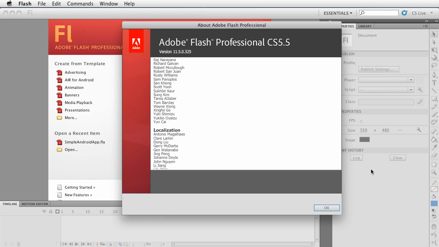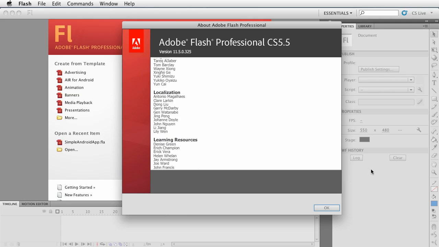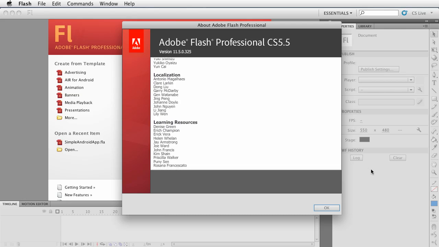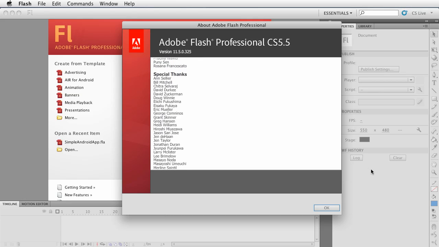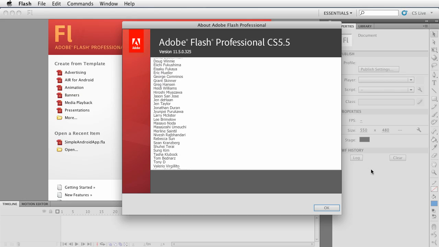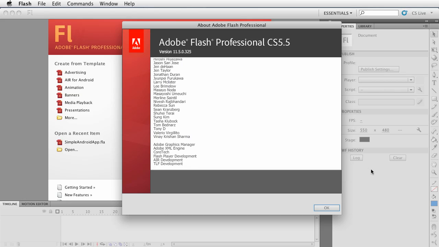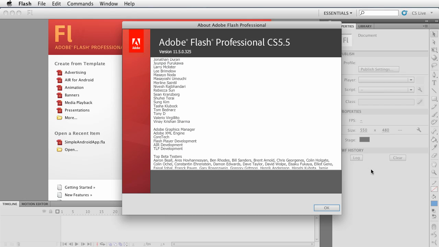And they've also recently updated. I say we, but I don't work for Adobe. Anyway, they've improved the iOS performance and packaging, and so Flash CS5.5 really is the culmination of a lot of effort, of a lot of work that Adobe's put into it so they can create Android and iOS products. So it's pretty cool. I'm pretty excited.